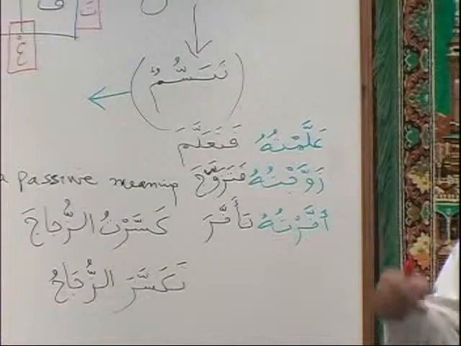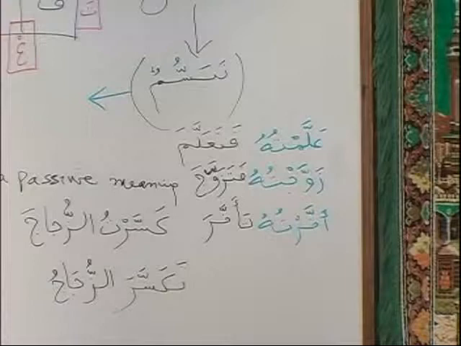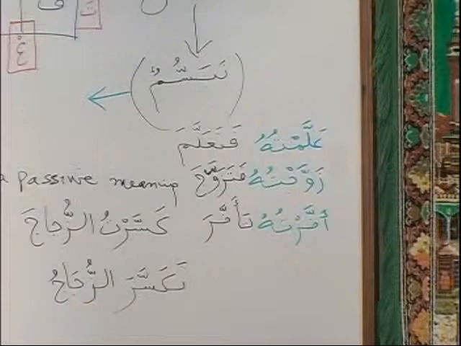meaning of passive voice. Brothers and sisters, if you say, Takassarat zujaju. Tell me, what does it mean? The glass smashed into pieces. Who smashed it? See, that gives you the meaning of passive voice. We don't know, okay? But again, it is not passive, because in passive voice, you have na'ib fa'il. There is no na'ib fa'il here.